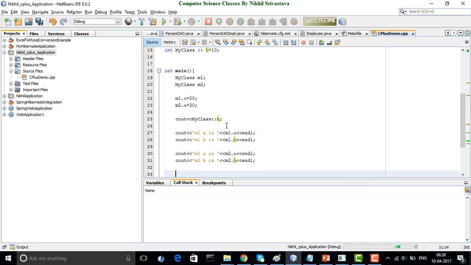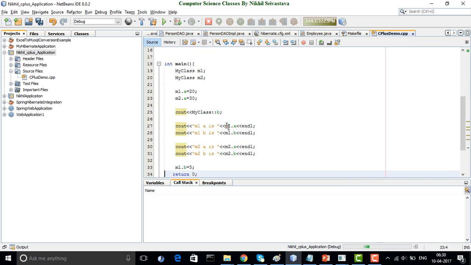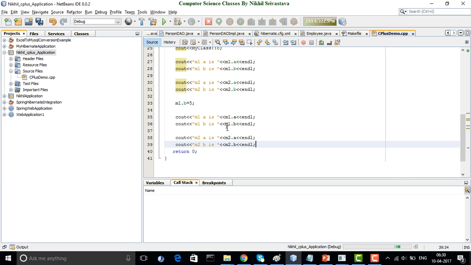Now suppose I change the static variable. Suppose I change it to 5. m1.b equal to 5. Then I copy all of this and paste it over here. Now suppose I run this application, clean and build.